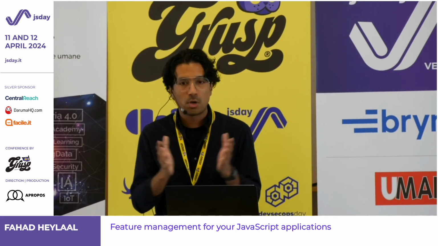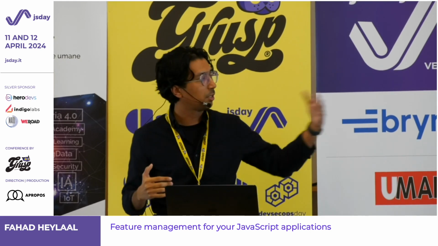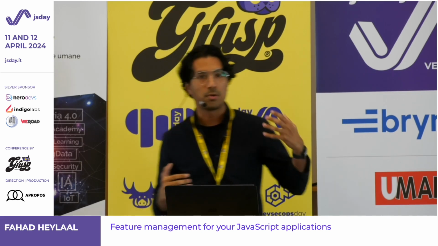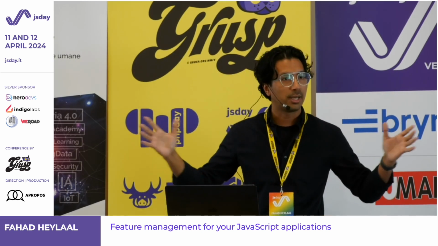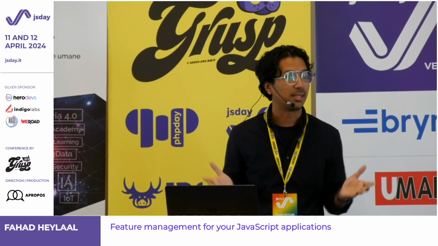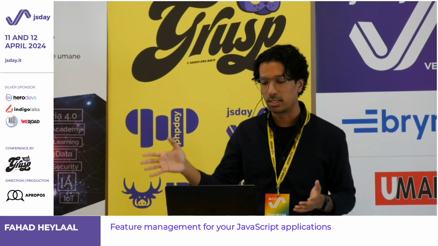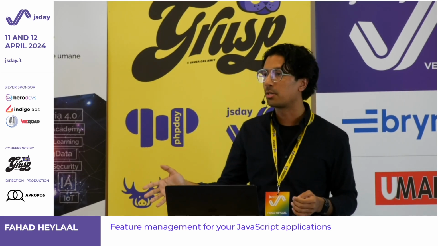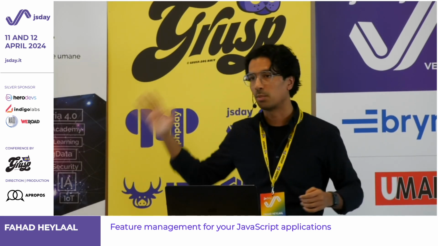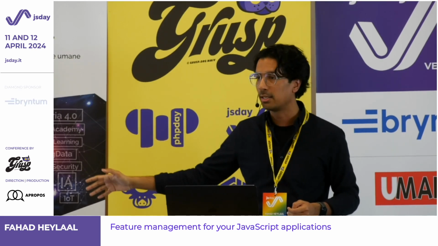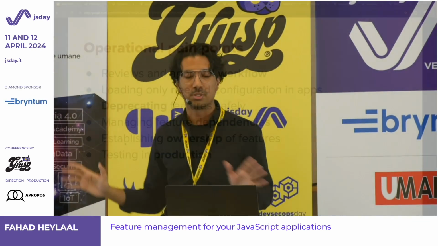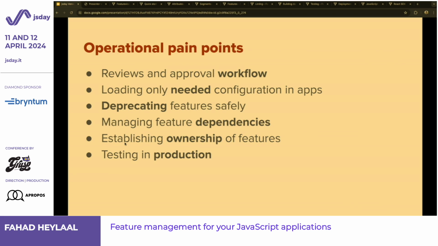Even so, because they're project-based, many of these tools serve configuration in one giant JSON file, and it's in megabytes. It's horrendous that you have to download megabytes of configuration for just rendering a single button somewhere in your application. It shouldn't be like that, but that is the reality. It happens with many tools right now. So there is no concept of fetching only the ones that you need.